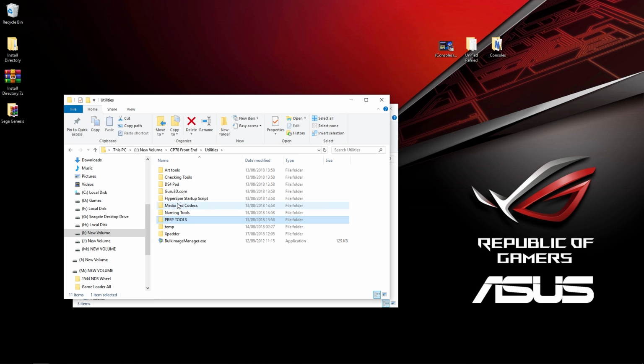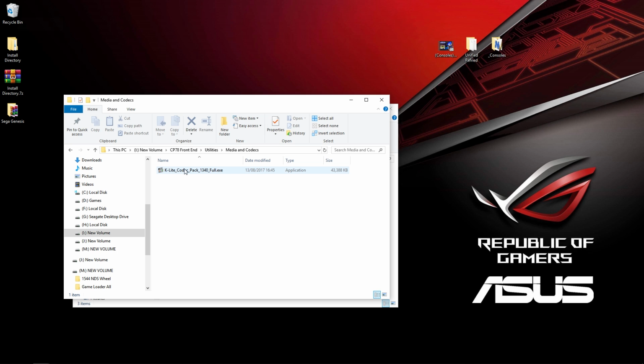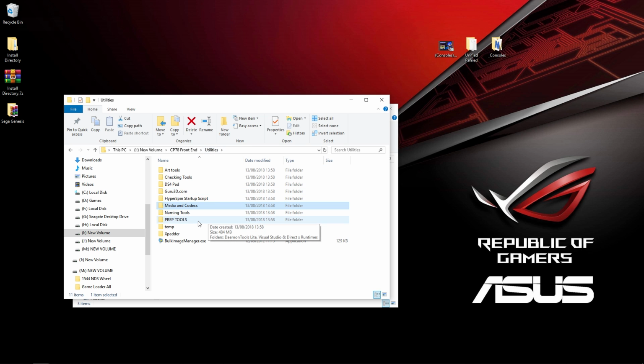Also you will need this media codecs, and basically that will give you K-Lite, which will give you all the video codecs to be able to play videos within LaunchBox itself, or rather BigBox. Now the rest of them you can take it or leave them, they're quite handy to have. In future videos, as I use them, I will point back to that folder, that mega link, so it's not a problem. They're what you need right now.